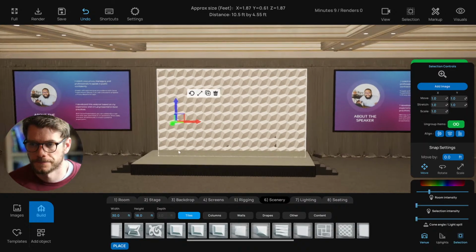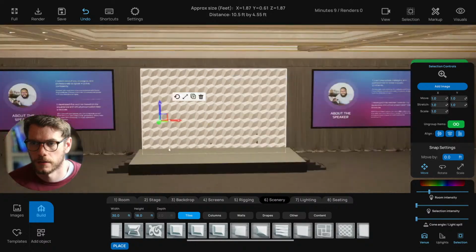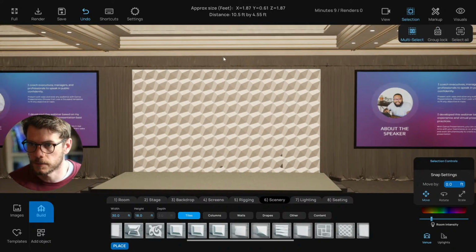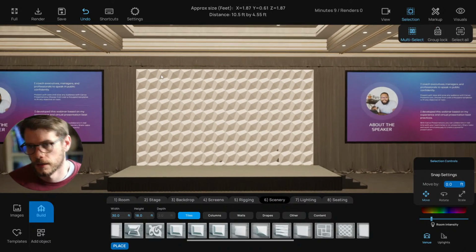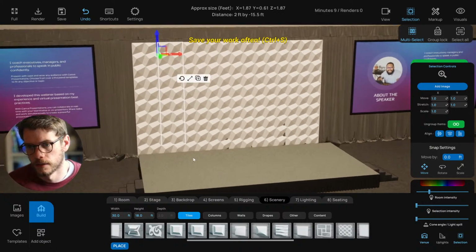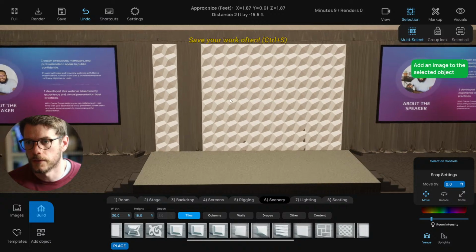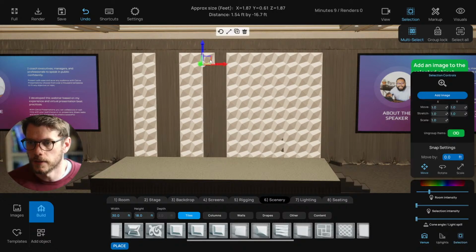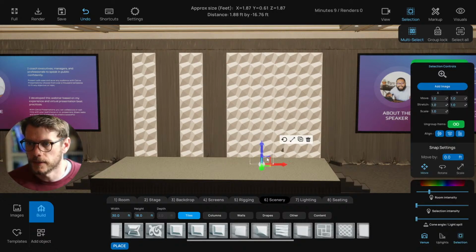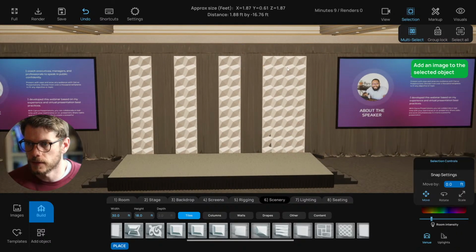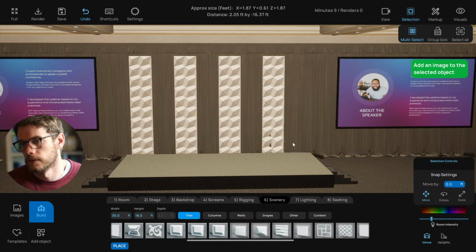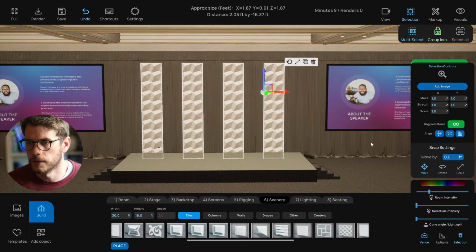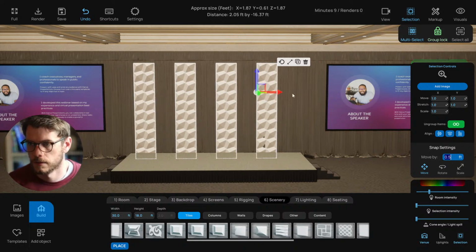So let's see here. All right, so basically what I'm going to do is turn off this group lock button. And for now, I'm just going to come in and remove some of these columns here. At this point, I'm really playing around with some different ideas. But again, I want to keep it basic to start, and then adjust from there. Let me move this over a bit.